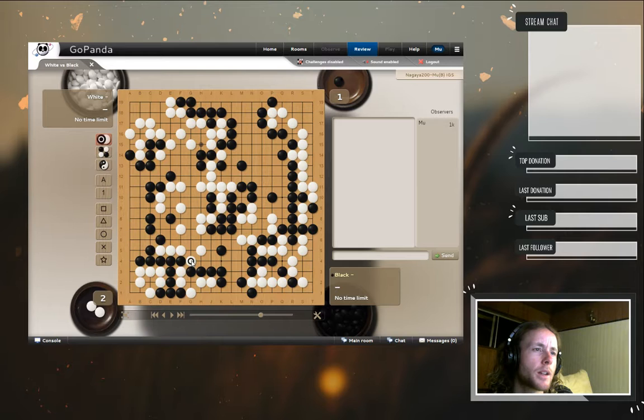I don't know why white cut here. I'm a little confused. Let's see. What? I guess this move. It's not that bad though. Maybe white has no eyes now. Yeah, that could be it. Okay, so white played this move. I took Sente.